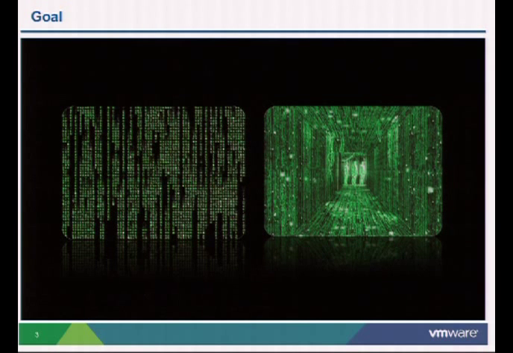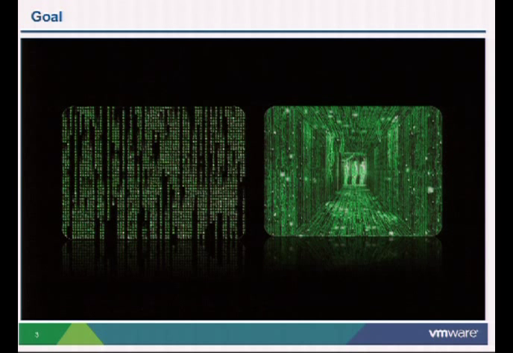So this is actually a very interesting analogy because you can infer a lot of things which are happening inside a VM by just observing ESXtop. You don't even need a remote console session into the VM to know what's going on. If you have a trained eye, you can just look at ESXtop counters and you can tell many things about the VM. You can say what exactly the VM is currently doing, whether it's booting, whether it's shutting down, whether it's running a graphical workload, whether it's running a CPU workload, whether it's a memory workload. All of those characteristics you can define, and you can make sense out of it just by looking at ESXtop. So that's my goal.